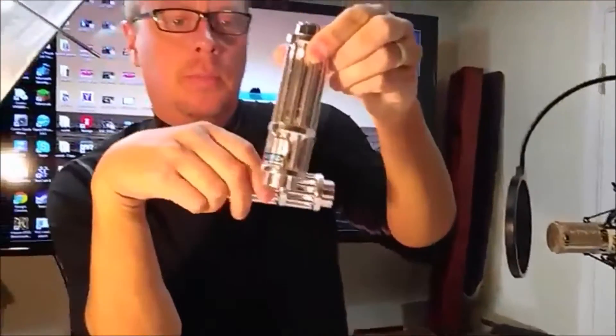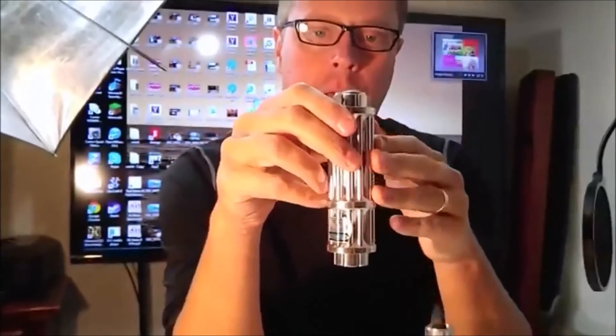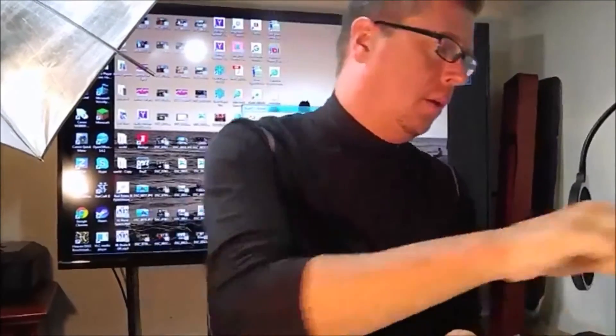Like this one — it claims to be 5 watt and it's actually about 1.5 watts. This is plenty of power. It lights matches, pops balloons, burns things. This was a good buy at $56. This one was $35 and not worth it. I mean, this is barely more powerful than one of these little $10 or $5 lasers you can get anywhere.